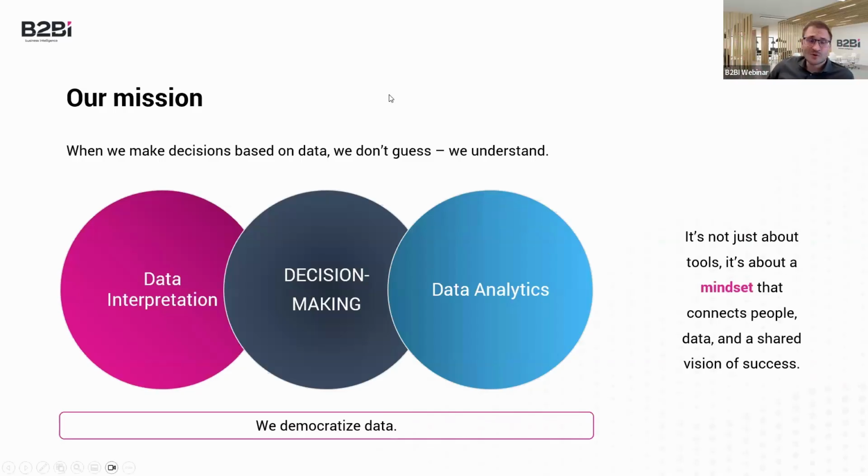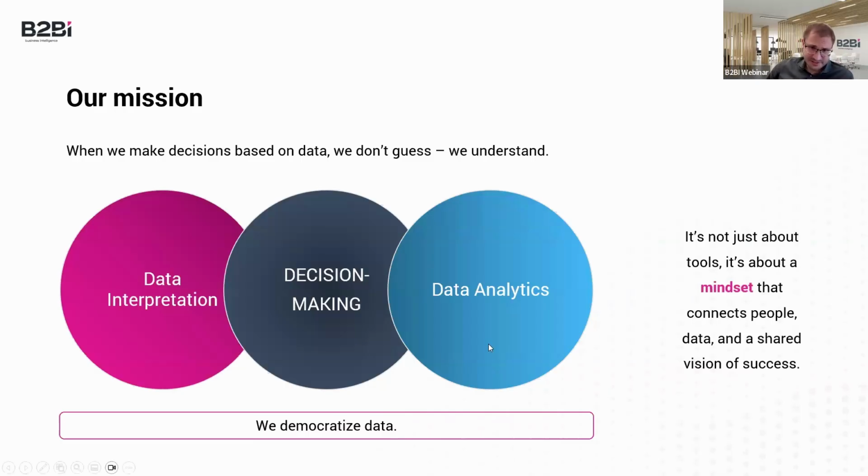And once you have the tool, once you know how to use it, then you go on to the decision-making process. You can rate your decisions, you can archive them, and you can say, okay, so that decision was okay, that decision was not that okay, and adjust how you work. And the byproduct of all of this is that we democratize the data. That basically means the right data to the right people securely.